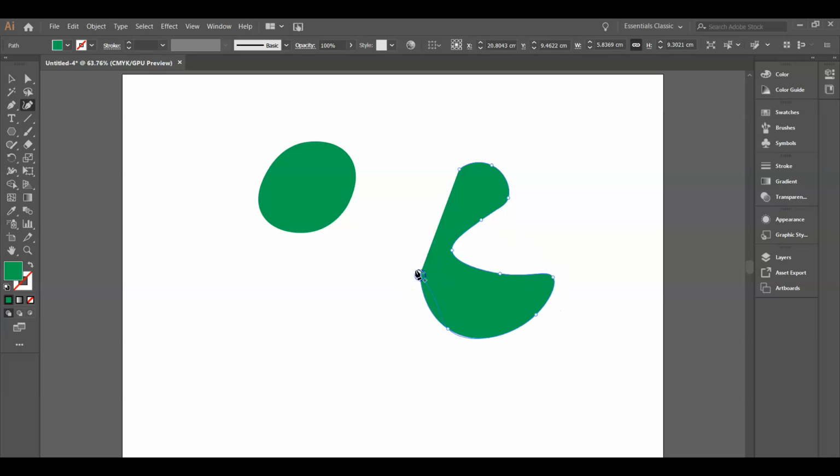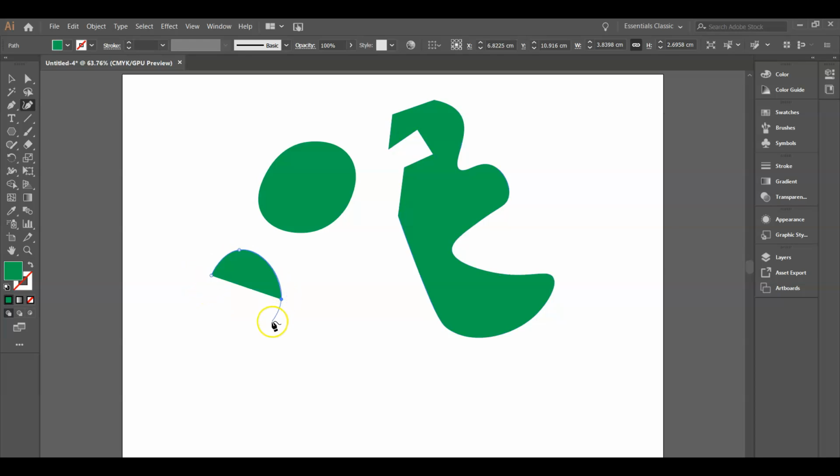However, there is one other function that we can use. If I double click this time instead of doing a single click, then you'll notice that my lines are now curved and they have an angular corner to them. And then if I do a single click, it is again curved. Okay, I'm going to connect this glorious shape up there. So that is pretty much the function of the curvature tool. Single click, you're going to get a curved line. Double click, and you're going to get an angular straight line instead.